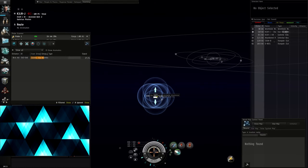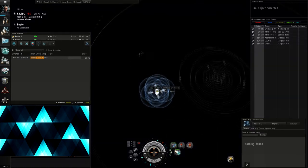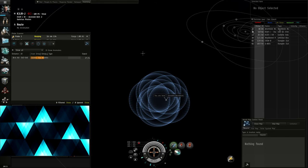For easier positioning of your probes, you can double-click on the wormhole signature in space, and your camera will center on it. Now we're going to move our probes on top of the wormhole signature one last time, making sure it is centered both horizontally as well as vertically. And now we have 100% lock on our wormhole, and we can now warp to the signature.